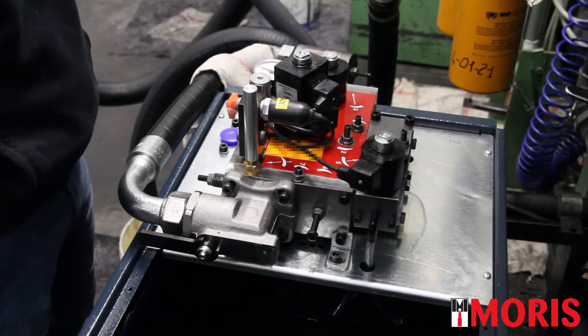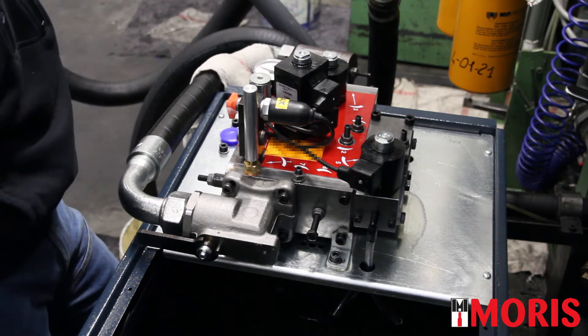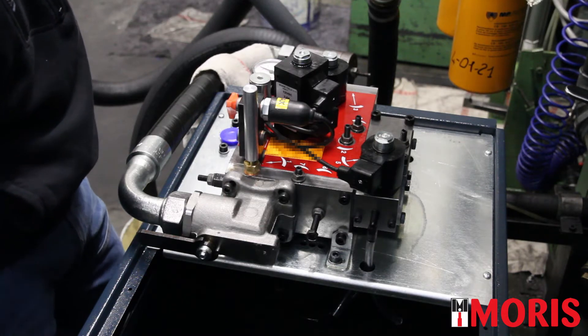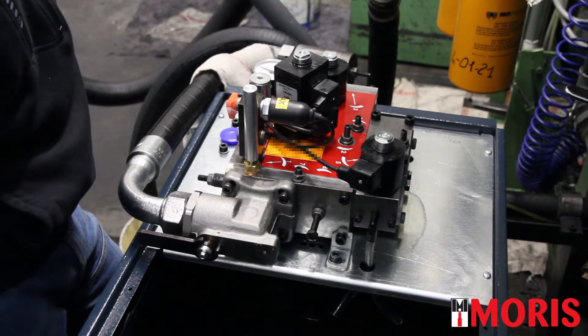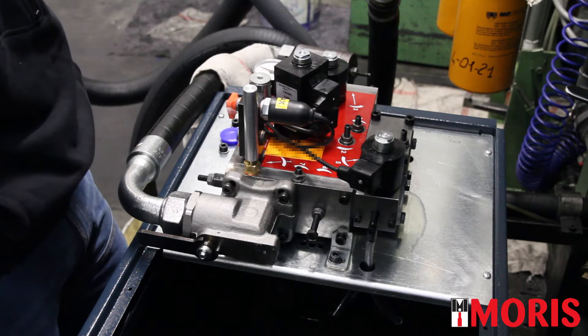Issue 2a: the elevator starts brusquely. There are three possible anomalies that can cause the brusque start. The first possible root cause is screw number 7, which is the screw for acceleration. The second possible cause is the starting spool in up direction. The third possible cause is screw number 8.